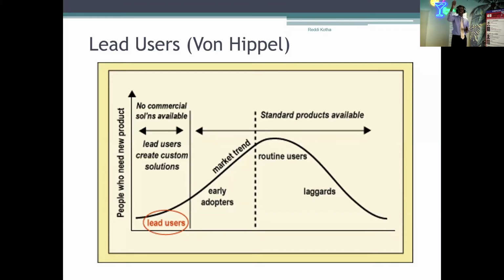Now, I've described and defined to you what lead users are. And why are they ahead of the market? Because there are no commercially available solutions. Whatever solution they come up with is ahead of the market. Of course, whether the rest of the market will follow, will this become big, is a separate, interesting and important question, right? I will address that as we go through. But first, we have to define lead users.